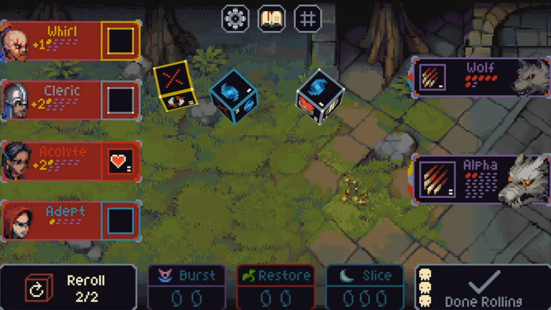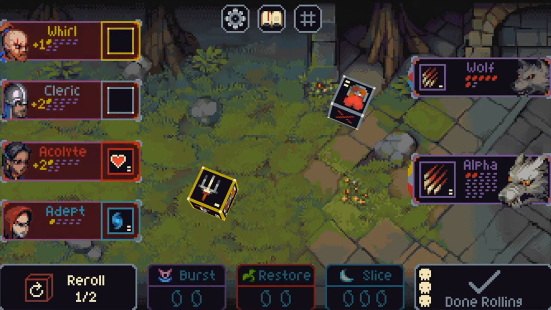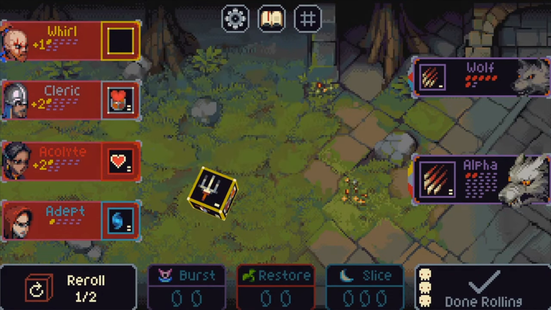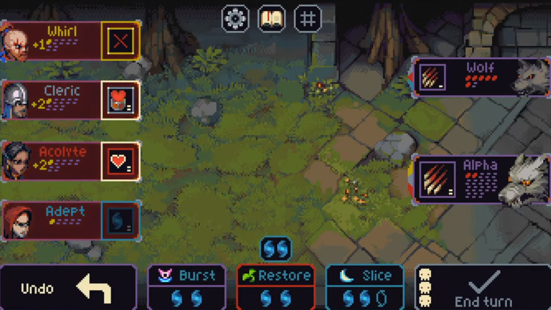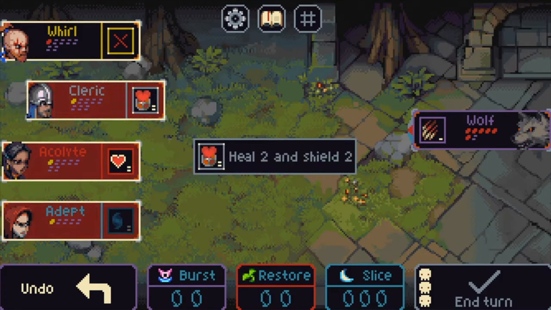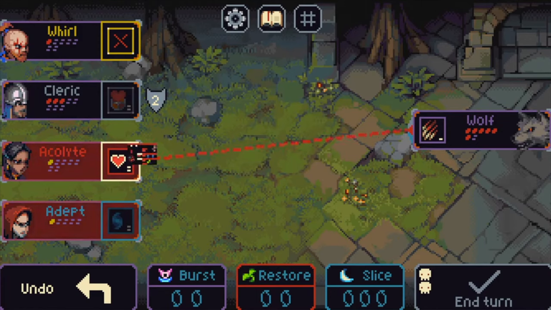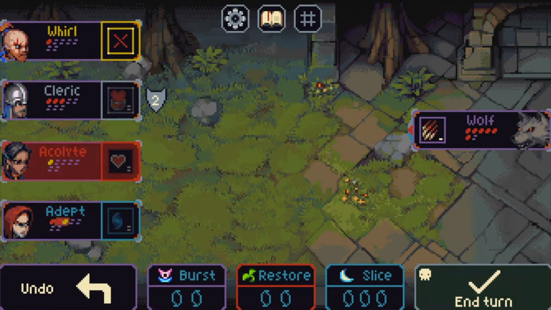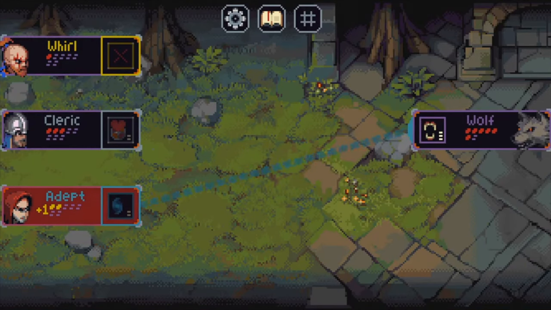Yeah, do this, save someone. We can kill the alpha like that. But, yeah, that's better. That's fine. Come on, roll something decent. No. Okay. We're gonna lose someone here. So let's save the cleric. Should we save the cleric? Yeah, save the cleric. And save the adept. All right, we can still win this, I think.